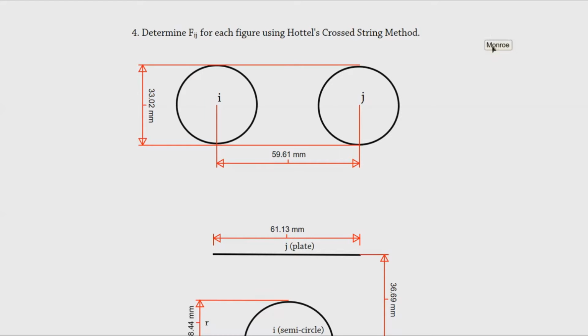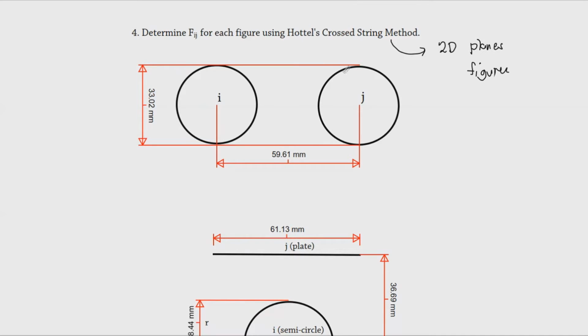Now let's talk about this Hottel's cross-string method. Even though some equations and graphs exist for solving the view factor, there are also cases of 2D objects. I would have to specify that this is applicable for 2D planes or 2D figures only, in such a way that we can draw strings. So this is also an easy way, but sometimes it becomes very difficult. But you can do the string method to calculate the view factor of the two materials.